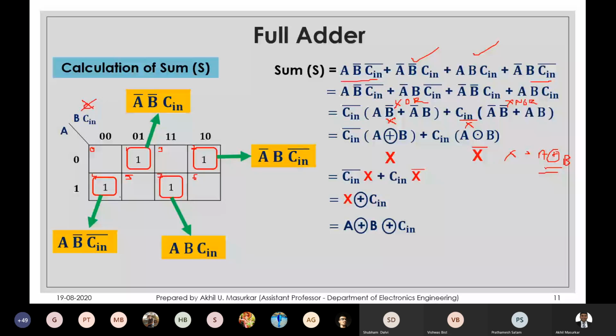Okay, Sanmesh and Asmita, can you think on similar guidelines and start calculation of carry? You already have the truth table for carry. Tanish, you can also go on with the calculation of carry.